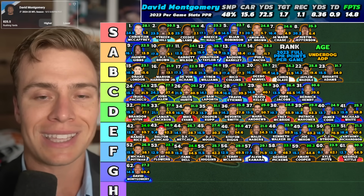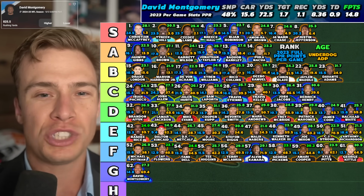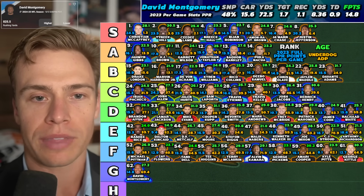No matter what, he's going to have an NFL role. It all comes down to, can he get the high value touches inside the 5-yard line, which he had all of at the beginning of last year, which he had half of at the end of last year. And I'm a little concerned that the running back that they just took at pick 12 overall is going to continue to take more and more of that work.